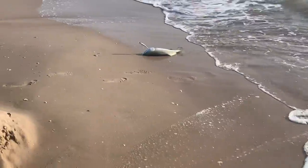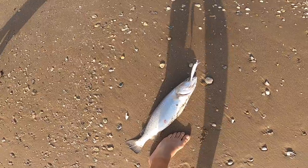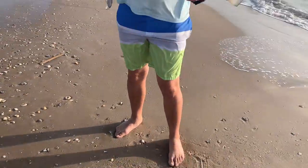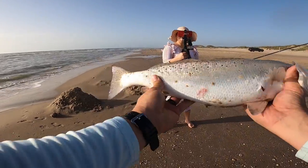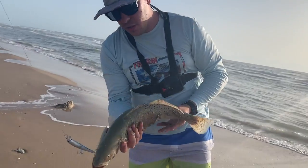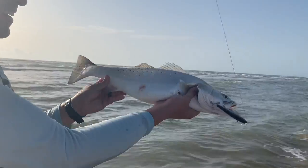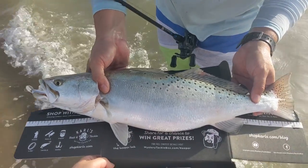No, no, oh my gosh, one gill. Oh my gosh, that is a giant. That is a huge trout. Oh my gosh, guys. Gosh, he is huge. On the jerk bait in the mystery tackle box. Oh my gosh. This thing is huge. That thing is fat. Oh my gosh, look at my arm. It's all of 22, guys, and he is fat.